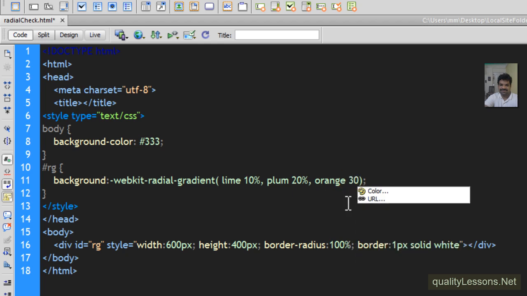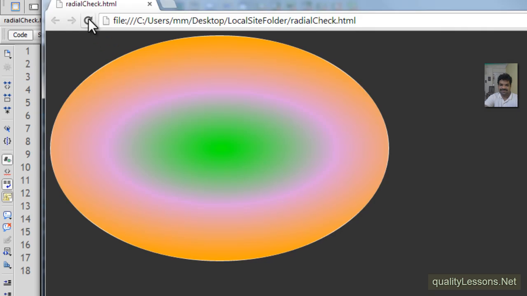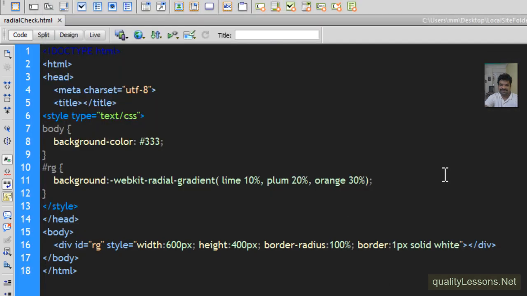Orange will dominate the area, people. Let's save it, bring up the browser, let's refresh, and that's exactly what has happened. You see at 10% lime finishes, another 10% plum finishes, but the rest is left for the orange to rule like a master. So basically you see how easy it is to manipulate the radial gradient.